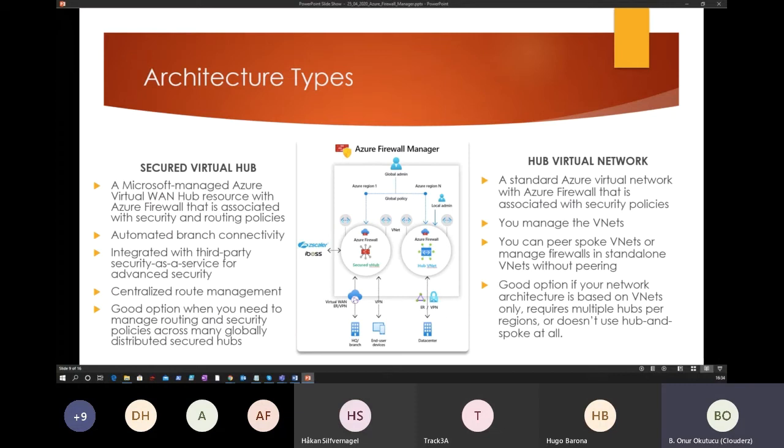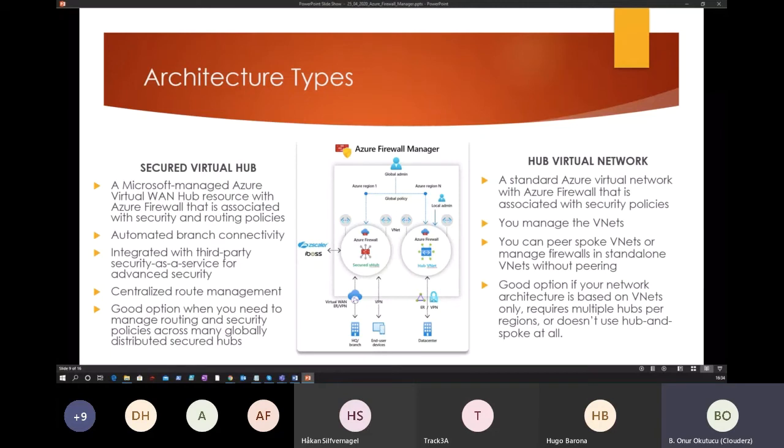When it comes to selecting the best architecture based on your needs, we simply have 2 options here, each of which uses a different infrastructure in the background. But at least at this point we know that there are 2 options that I have to select to work with Azure Firewall Manager, because Azure Firewall Manager works with either solution.